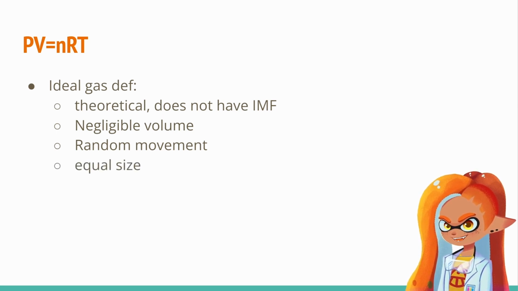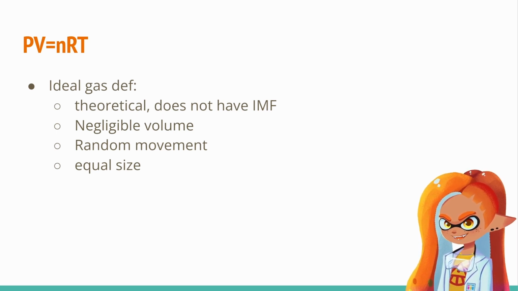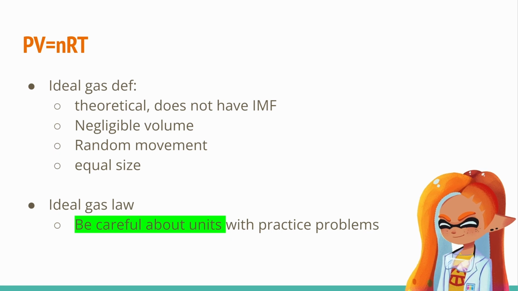We also say, along with the volume being a dot, that they're all equally sized. So if I have an ideal gas of one compound and an ideal gas of another, even if they have drastically different sizes in real life, we pretend they're equal for the sake of using it as an ideal gas. So the gas law is PV = nRT. So you use PV = nRT in order to calculate a certain variable, whatever variable you need. And so you want to be mindful of the units.